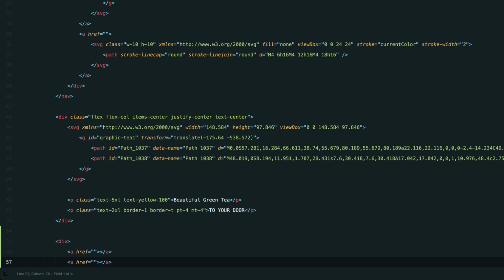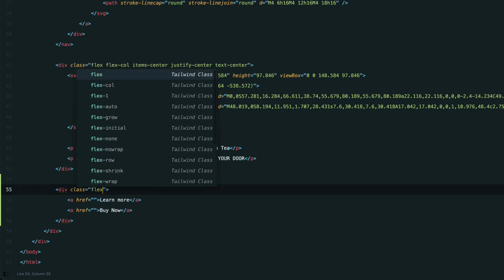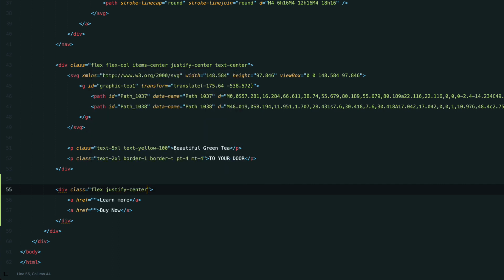We're going to need two A tags for those buttons, and this one said learn more, and this was a buy now. We know that these two buttons were side by side, so we're going to need to give this a class of flex, and we'll justify those center.